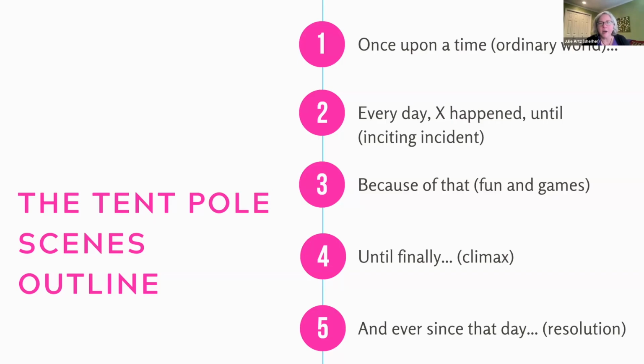So this is your once upon a time. There was a princess, and every day she had to clean and take care of the house for her evil stepmother and stepsisters until the fairy godmother let her go to the ball. And because of that, she went to the ball, met the prince, fell in love, but she had to leave by midnight. And so she ran away, but she left her glass slipper behind. And because of that, the prince searched all over the entire world looking for the person who would fit this beautiful glass slipper until he finally found Cinderella, and they lived happily ever after, right?